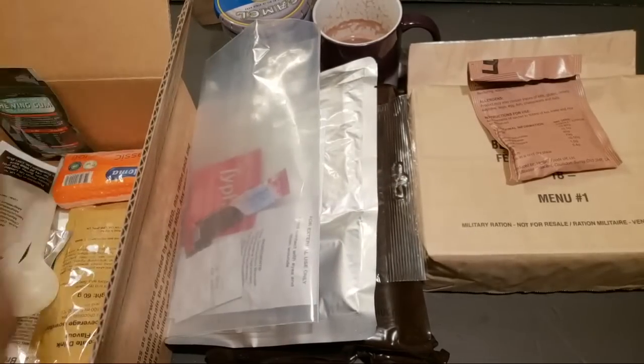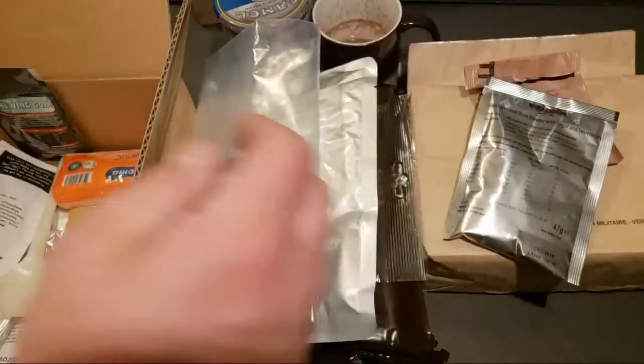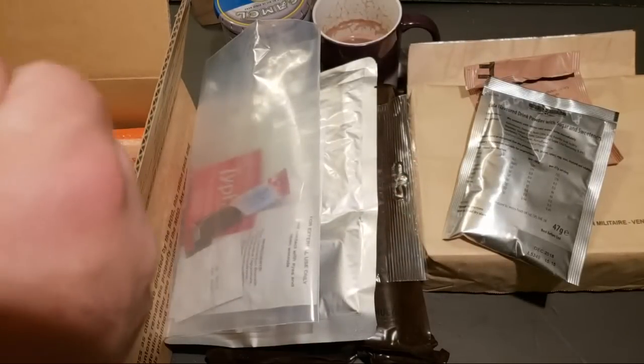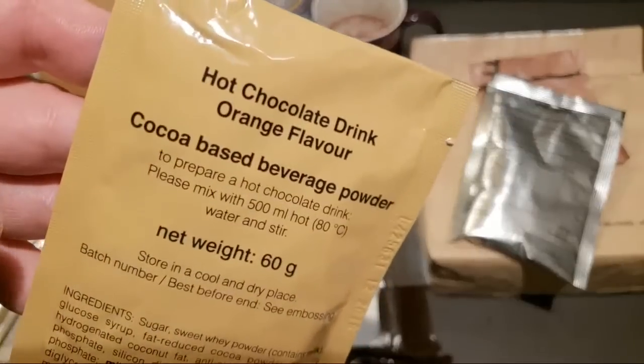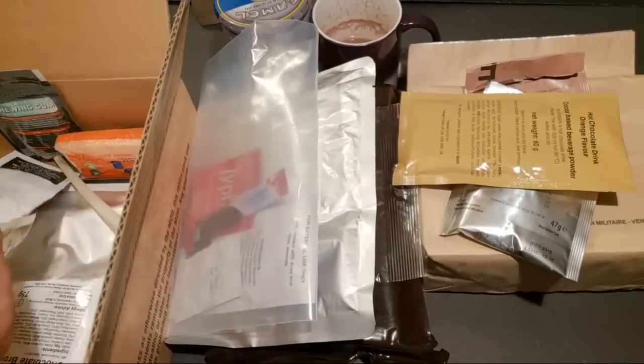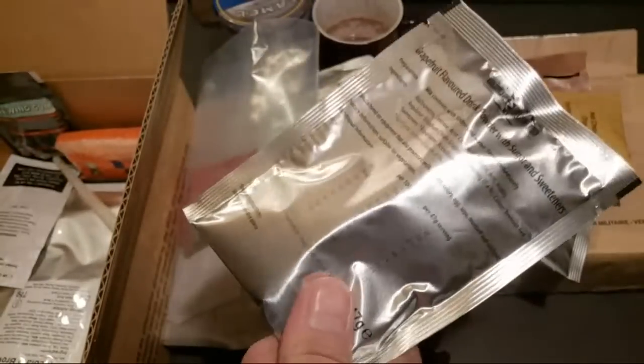I'm just playing, man. Here is the disgusting cola-flavored drink powder, which they can keep over there in Britain. I'd rather not even have it. Here's the hot chocolate drink, orange-flavored, which is kind of weird. I mean, it's all right, but it's not great. Here's a really good drink mix, which is the grapefruit-flavored drink mix. The British and the German, both of those countries know how to do their grapefruit drinks.